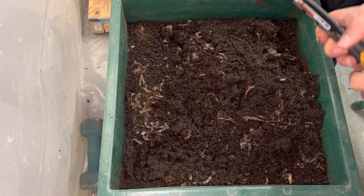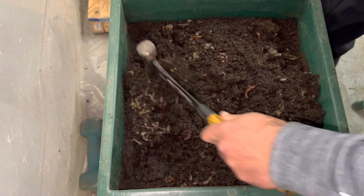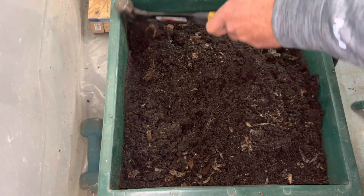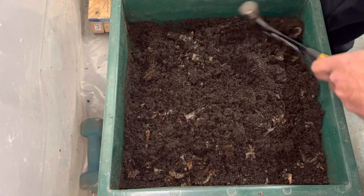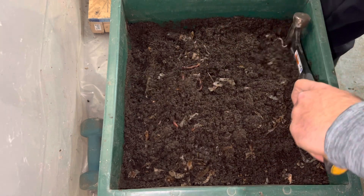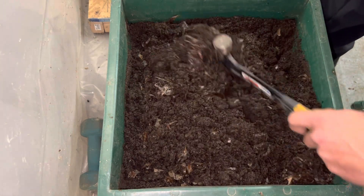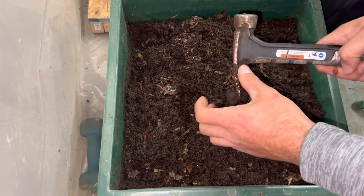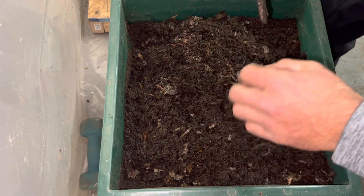This is all castings. When we get that second layer fully going and I can put a third layer on there, we'll try and get them out of here. This is a great spot for them to come to if something is acidic — they'll resort back to the castings because they know the pH is neutral.